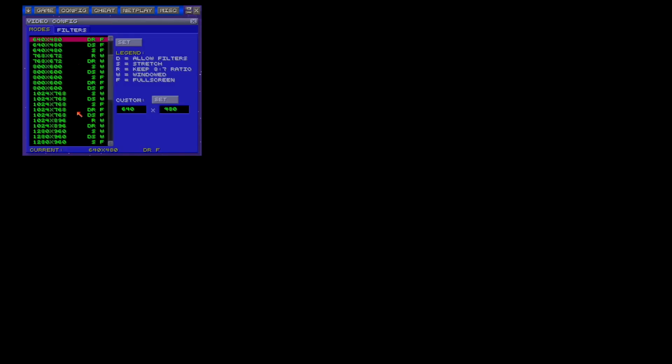Go ahead and hit Alt Enter so you can maximize the window. You can leave it at 4:3 aspect, which is the regular one, or you can change the settings in here. I'm going to do this to the custom 1920 by 1080 so it fills up the screen on the video. Once you have the settings, double check and make sure that these options are on the D, the S, and the F, so you can get the filters, stretch, and then go full screen.